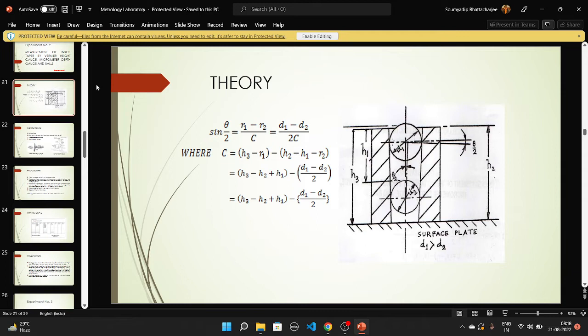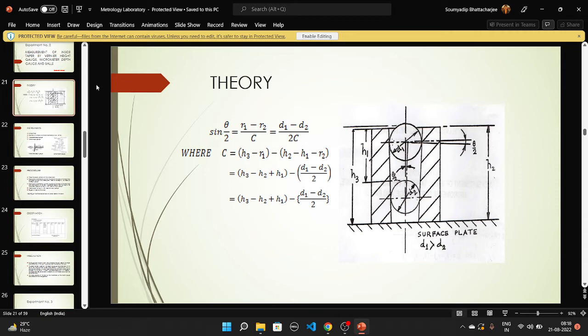So the first thing is that before you place any balls, the two lines indicate the round job given to you. If you take the sectional views, the hatch line is there. Suppose you have not put any balls inside, the two portions of hatch lines indicate the section view of the taper given to you for finding the taper measurement. What you do first, you place your job on the surface plate. You might have seen this in your metrology laboratory. Take its measurement. That measurement is H2.